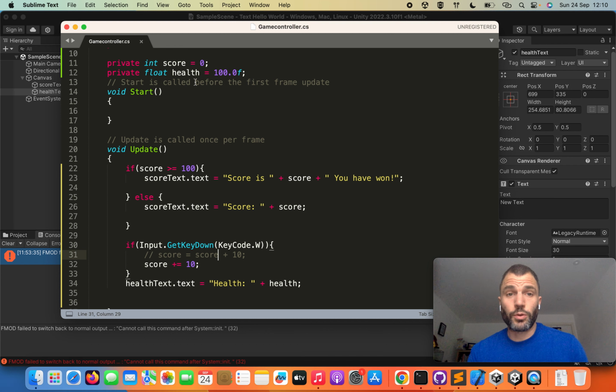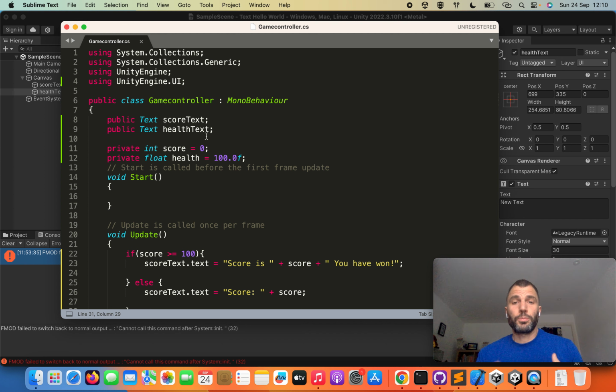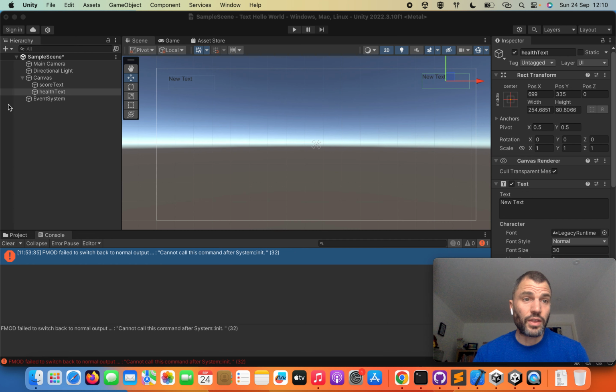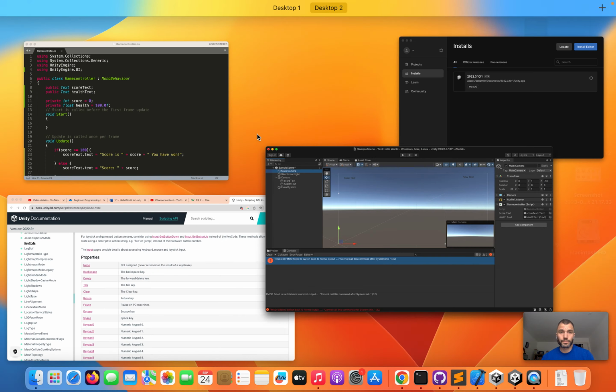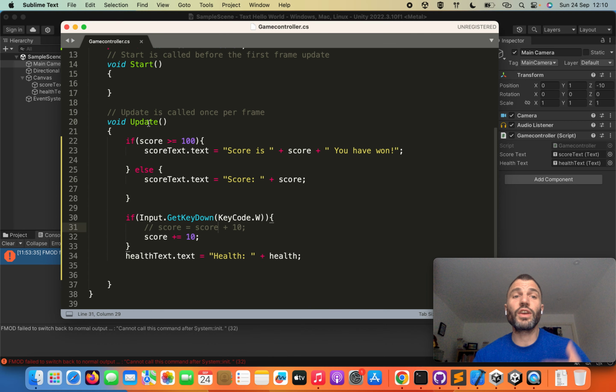I recapped on what I did last time about creating public and private objects. The public game objects are text game objects. We are connecting the script to the actual game, the actual canvas here, by having these public game objects that we then connect here by dragging them in. And then I introduced if statements.